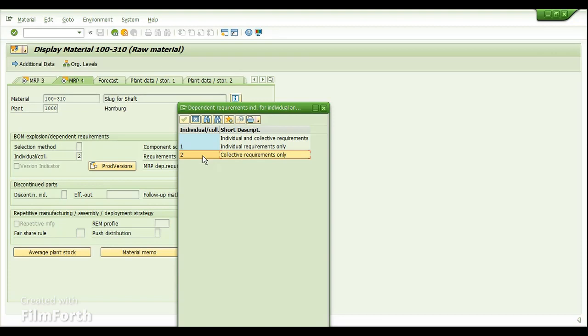The customer provides the raw materials, and we just do the manufacturing or the assembly process and then give the finished product to the customer. In that case, you would like to plan these raw materials only if the stock has been provided by the customer. So you can assign the individual collective indicator as 1, or just leave it blank. The blank value supports both individual and collective requirements.